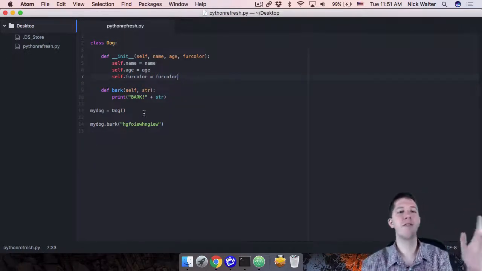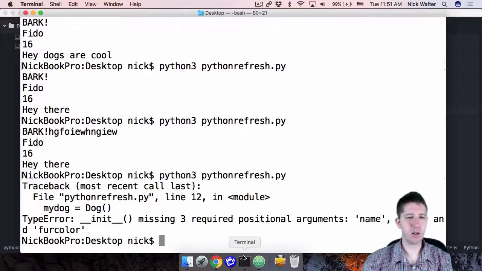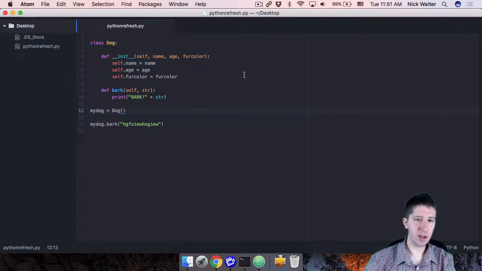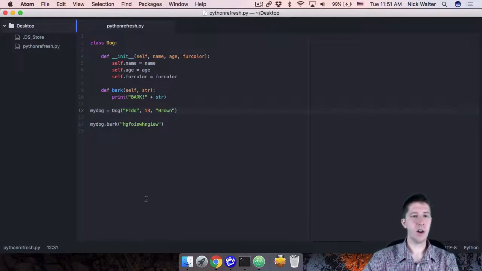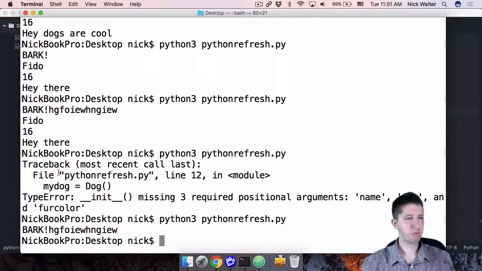All right, so now that we have this code right here, just saying I'm going to make a new dog object is no longer valid. In fact, if we go ahead and try to run this in the terminal, it's saying, hey, you're missing 3 required arguments inside of this init function here: the name, age, and fur_color. So whenever we now make a new dog object, we have to at least pass these 3 things inside of here. So I might say Fido for the name and 13 for the age, and then fur_color is going to be something like brown. Now if I provide those things and go back to my terminal, hit run, totally valid code.